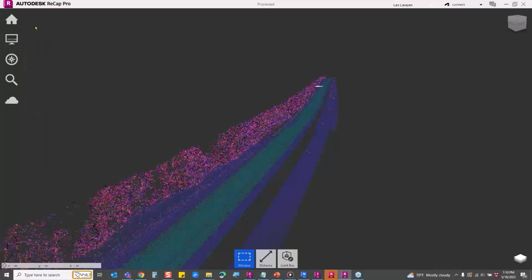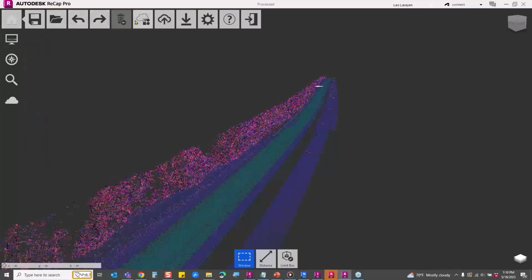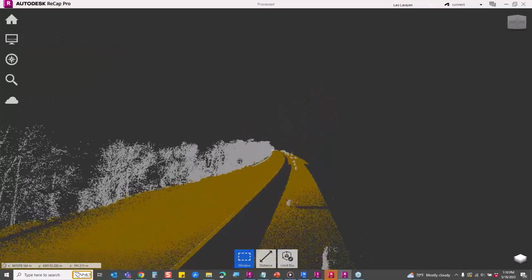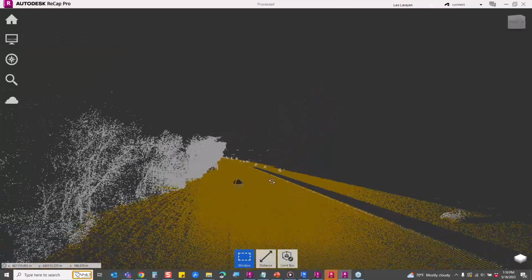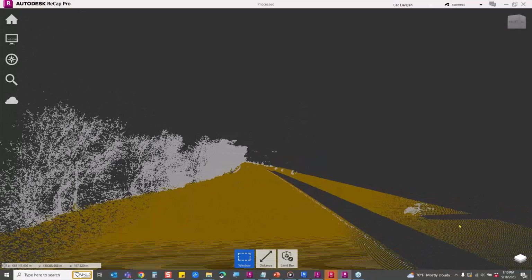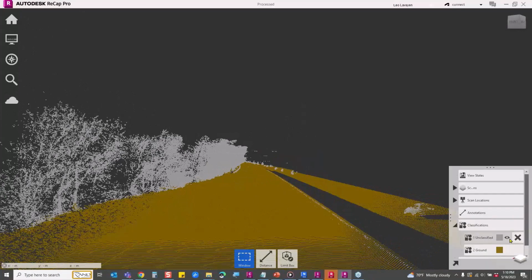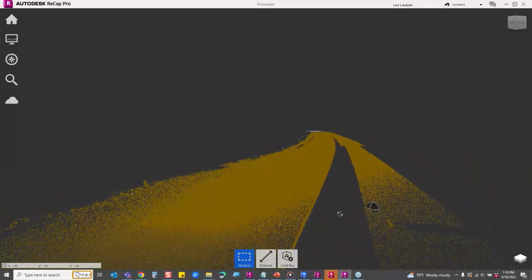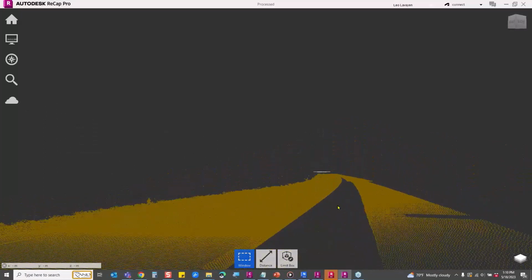Now, what the software allows me to do is run this automatic classification, and it looks for ground points. So if I switch this on over, this has already been classified. You'll notice here that trees and cars have been parsed out for me. And what I get here automatically is the option to take these unclassified points and turn them off, because I still have both unclassified and classified ground shots.